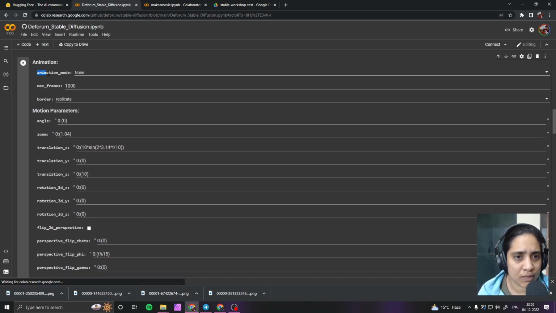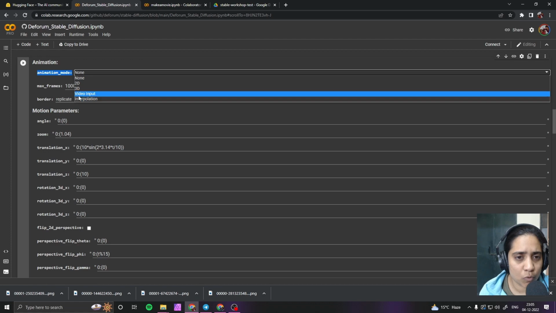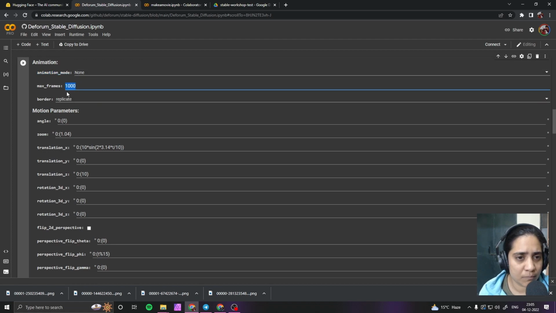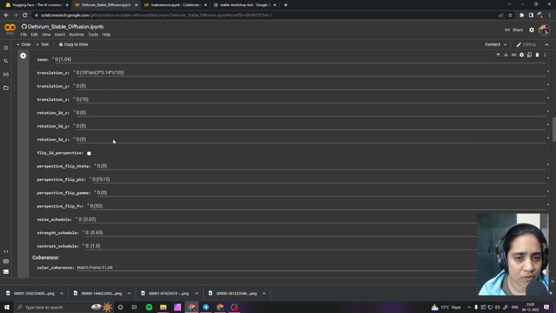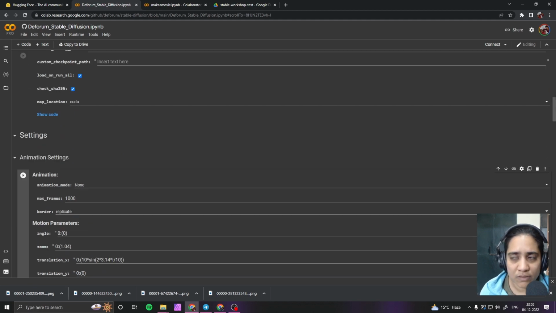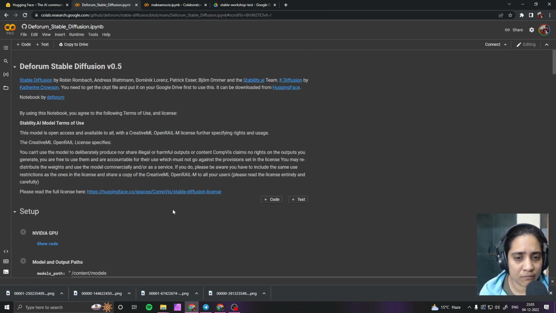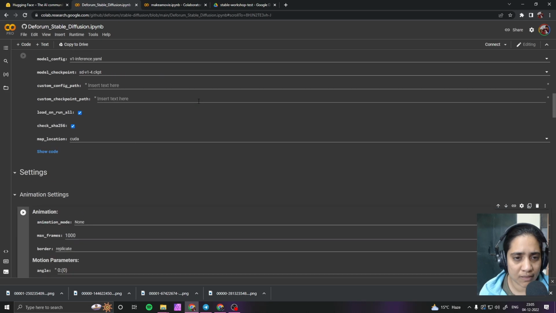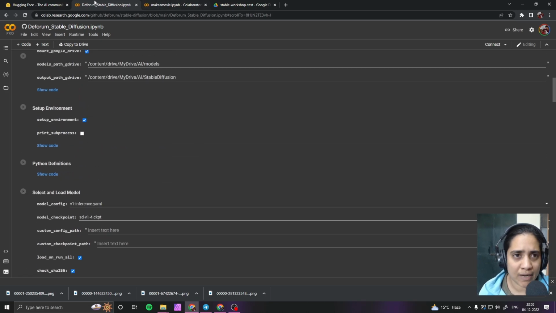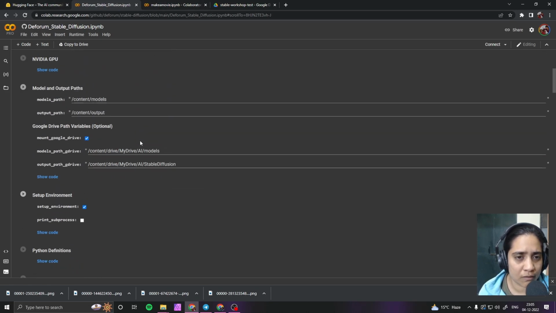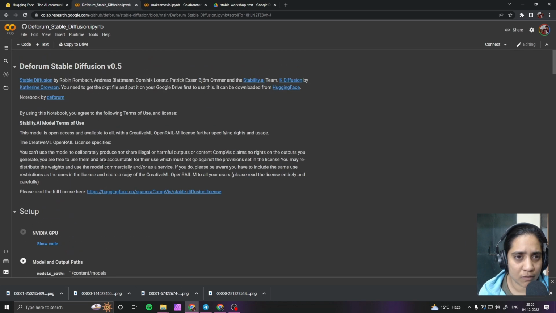So here you see it's the same thing, animation mode, number of frames, and here there are a lot more settings, and a lot of this information is actually available on a very simple nice document. I'll add it to the slides so you also can check that out.